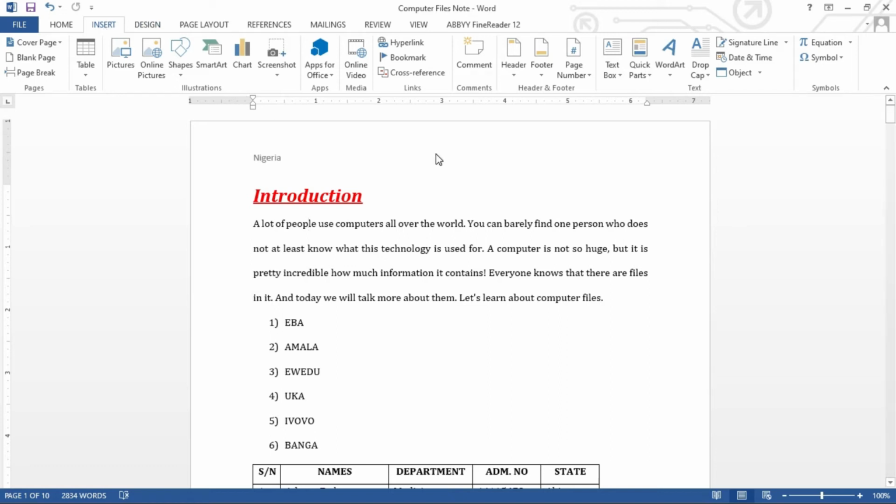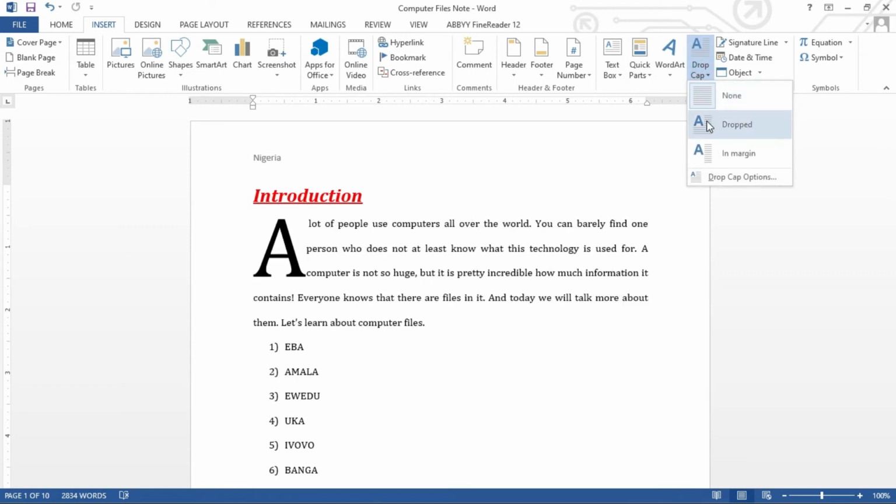So let's say we want to use drop cap on this work. Let's say we want to do some paperwork like this paper. We want to drop cap here. What do we need to do? So you want to drop cap.